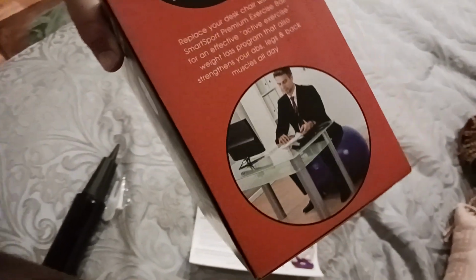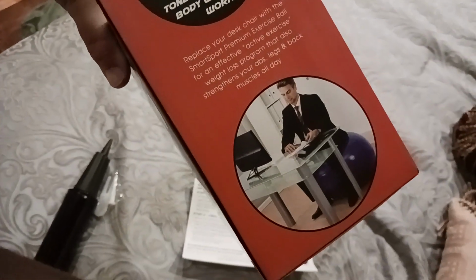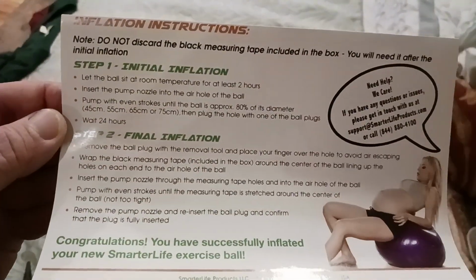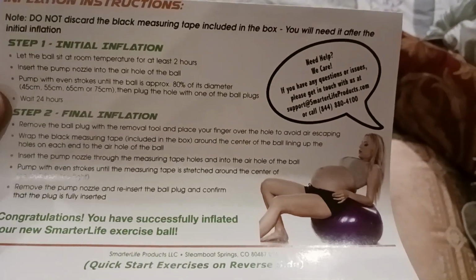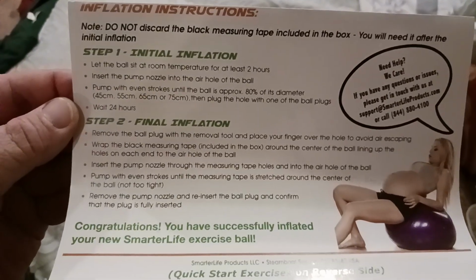If you need to lube the chain on your bicycle or motorcycle, or do some work around the house and you just want something to sit on but don't want to drag a chair out, that'd be another good idea. Obviously, for exercise purposes, you get the idea, but follow these instructions to a T. I'll let you all take a screenshot of that if you are having problems. There's the pregnant woman doing her thing on the ball, right? Need help, we care. There's their call, there's their info, all that good support.